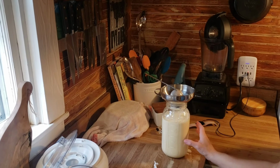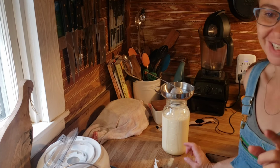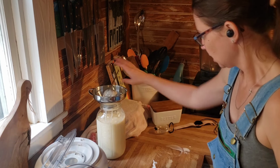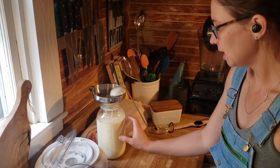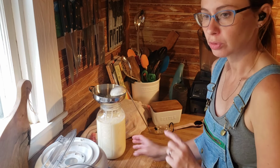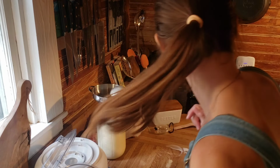This was actually just on 6 gallons, but we had already taken cream off the very tip top of all these gallons before. So I'm going to let this sit here and let this drain down and then stick that in the fridge. It is good if you want to make butter, which is what I'm going to probably do with this, to let this marinate for 24 hours before you turn it into butter. That just helps it turn to butter.